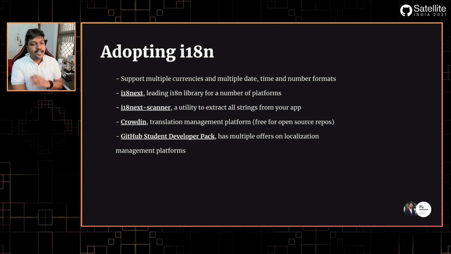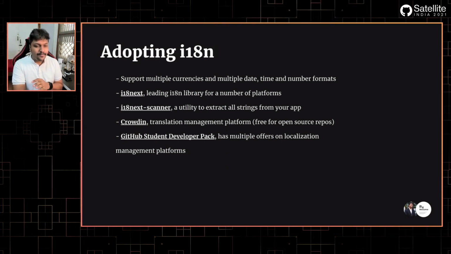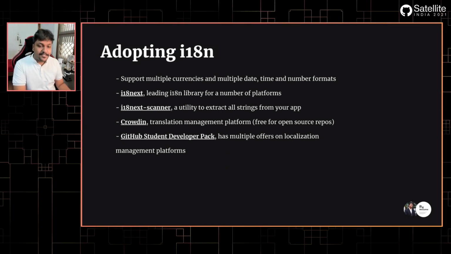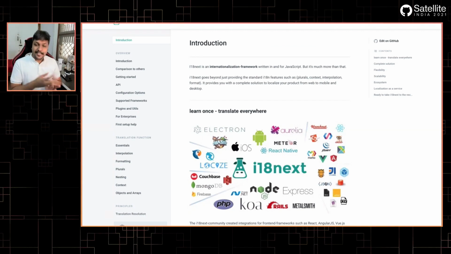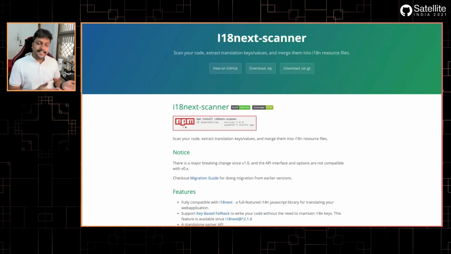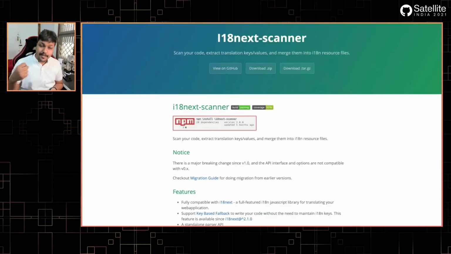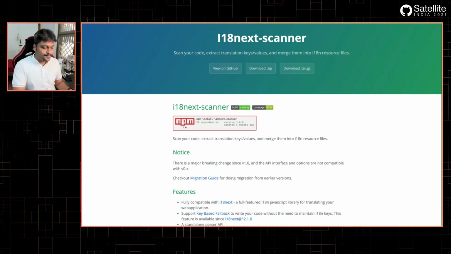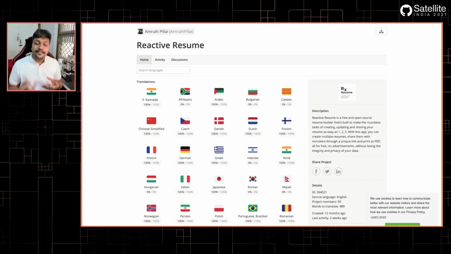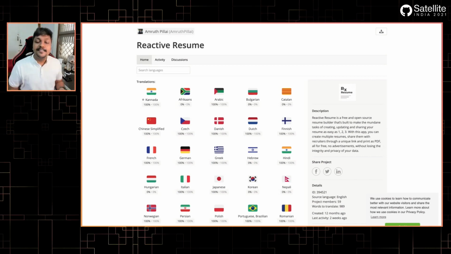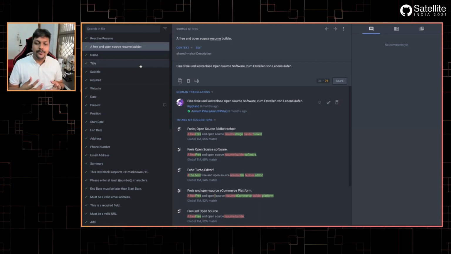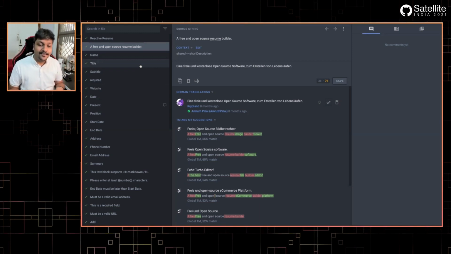On top of this, implementing an architecture to include translations might be time-consuming, but a very fruitful task in the end. You can make use of libraries like i18n-ize to incorporate the architecture necessary to allow translations into your app. There are even automation tools like i18n Scanner to help you extract all the strings from your app into a single JSON file. Next, you can use a translation management platform such as Crowdin to help you manage your different languages and strings. This aids non-tech folks as well to help you translate your app without having to clone your GitHub repo and edit a JSON file without any context.